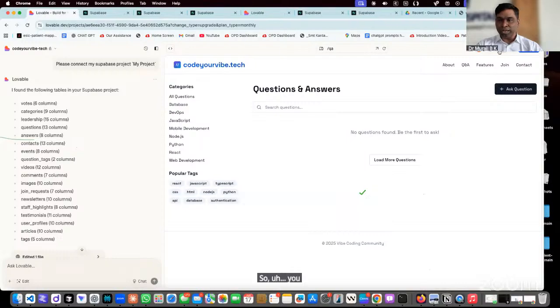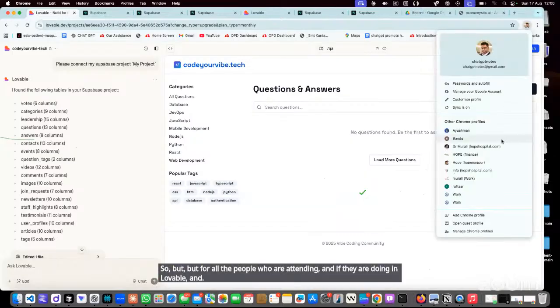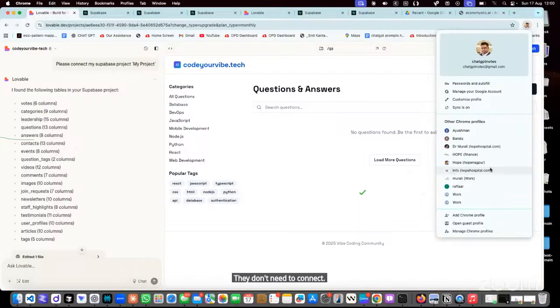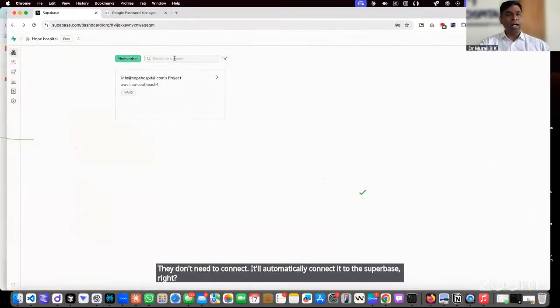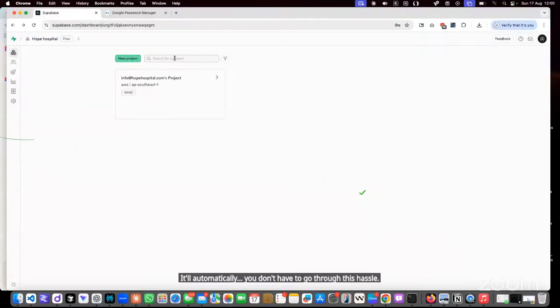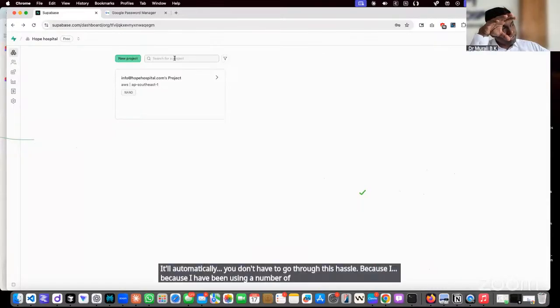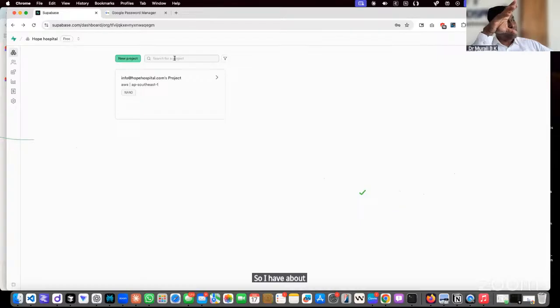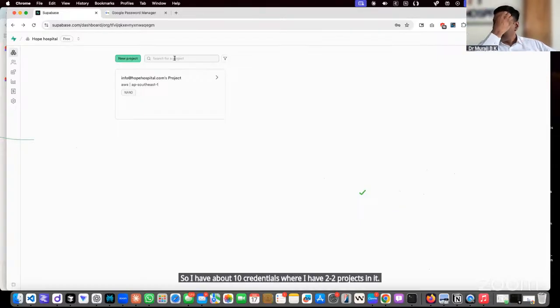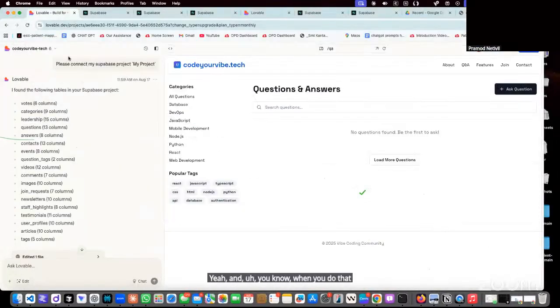But for all the people who are attending, if they are doing it in Lovable, they don't need to connect, it'll automatically connect to the Supabase, right? Yes, you don't have to go through this hassle. I have this issue because I have been using a number of free projects, so I have about 10 credentials where I have two projects in each.